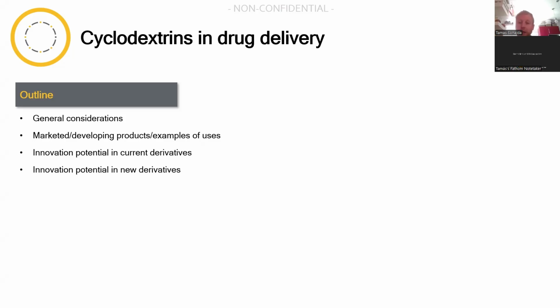Then I'll bring a lot of marketed products and products in late stages of development, examples of uses, so that you understand the wide variety of applications that exist with cyclodextrins. These will be real-world examples and mainstream applications. Then I'll share a few new trends, new ideas, and new developments, which are close to the marketed applications but still have a twist, a hint of innovation that gives them some superior feature.